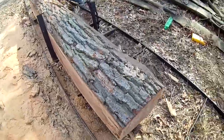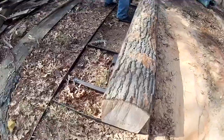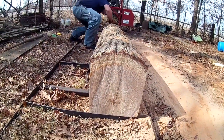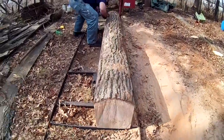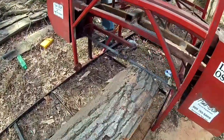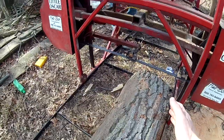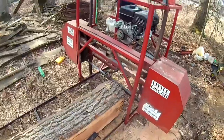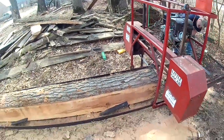See, we got three sides of it squared up now. So once we get that top off, we'll have a good square there to start cutting into whatever we need. See how you can move the guide over there. You want it as close to the log as possible. And then he's got the crank that moves it up and down, so that way you're getting the exact right amount off the top.